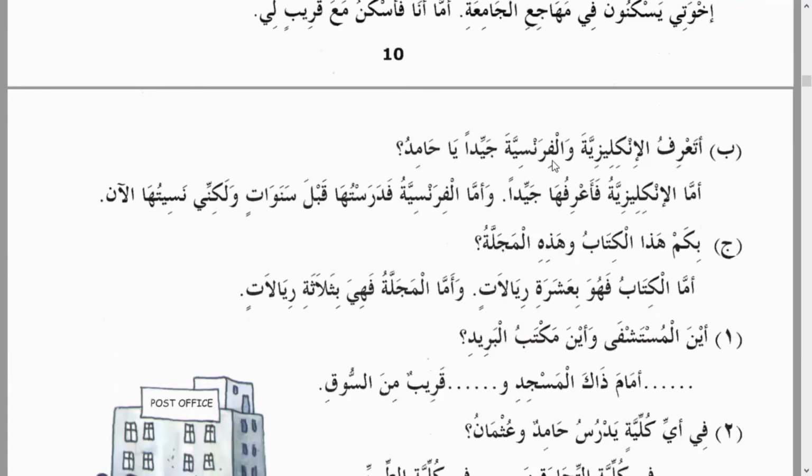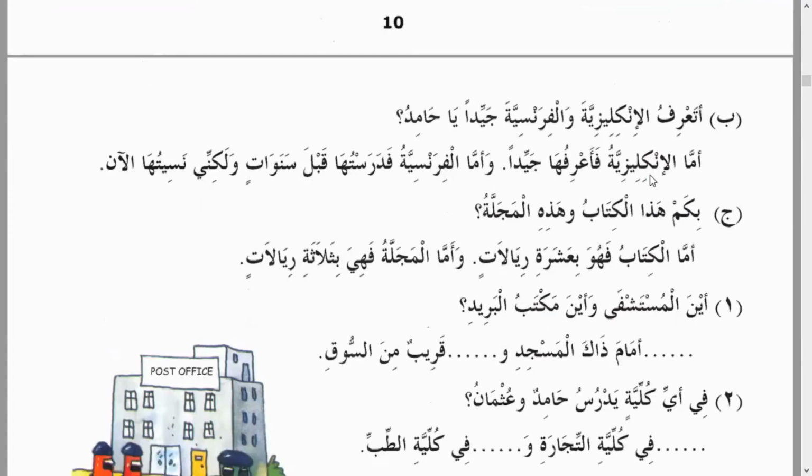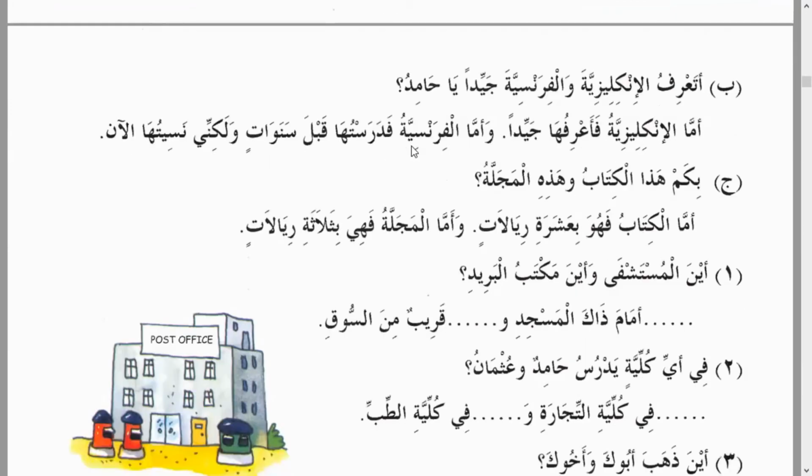أتعرف الإنجليزية والفرنسية جيدا يا حامد? Do you know English and French nicely, oh Hamid? أما الإنجليزية. So when you're talking about 2 or 3 things, you can use amma. أما, as for English, فأعرفها جيدا, I know it very well. وأما الفرنسية, as for French, فدرست, I see fa all the time. Right? Jawab has a fa. فدرستها قبل سنوات. I studied years ago.